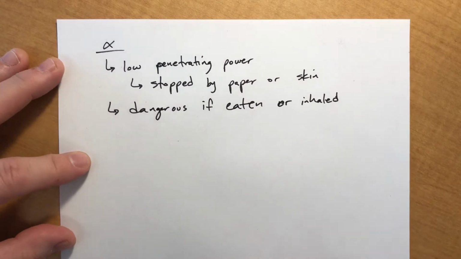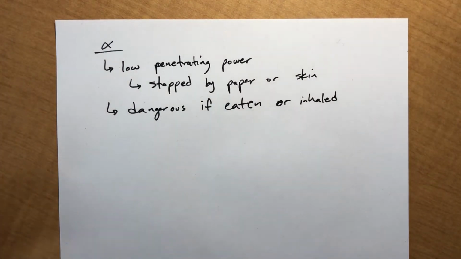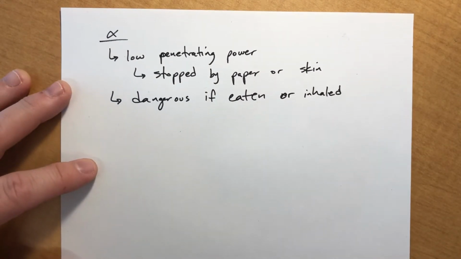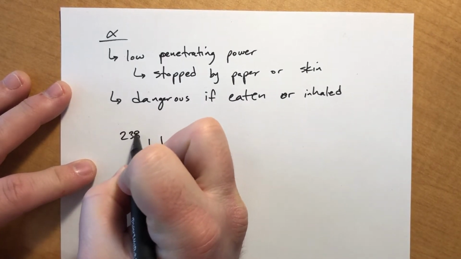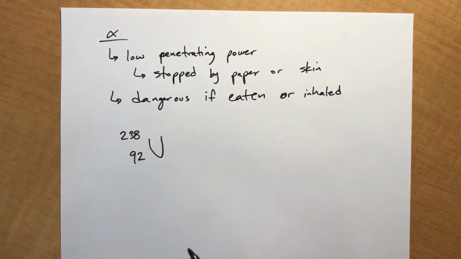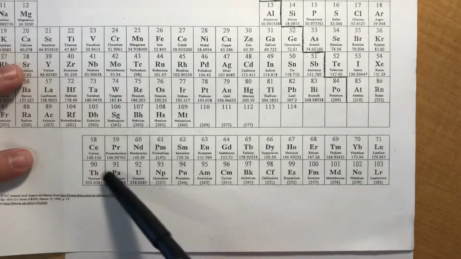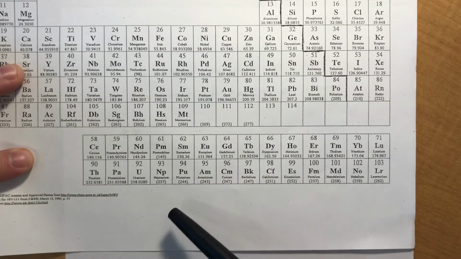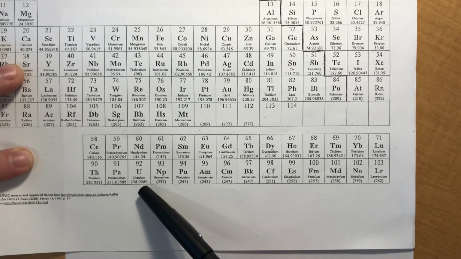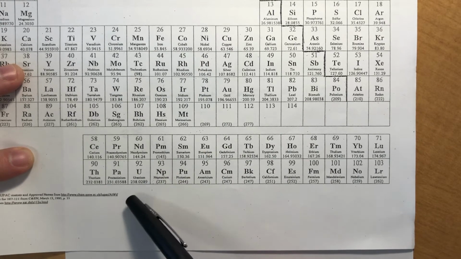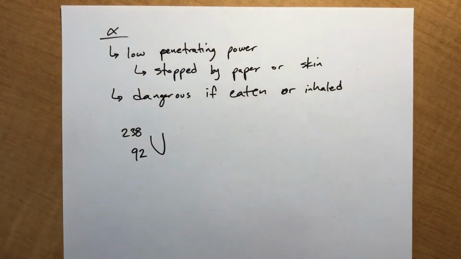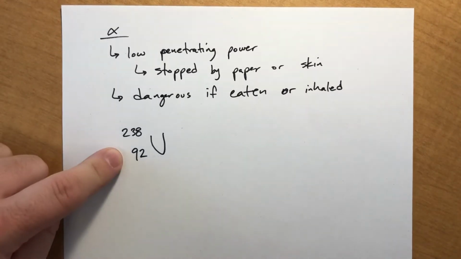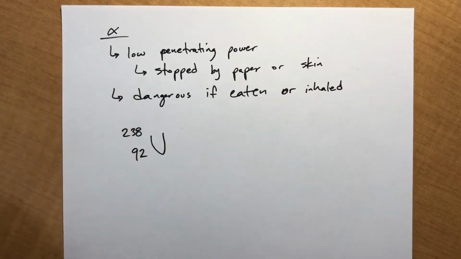Okay, so let's look at an example of how these reactions work. If I told you that uranium-238, uranium element 92, we're going to start dealing with the bottom of the periodic table. We've kind of ignored this for 19 chapters. Something like uranium-238 is the most common isotope. Its average weight is 238.02, whatever. If I asked you to write the balanced equation for uranium-238 undergoing an alpha particle emission, this is what we would expect.